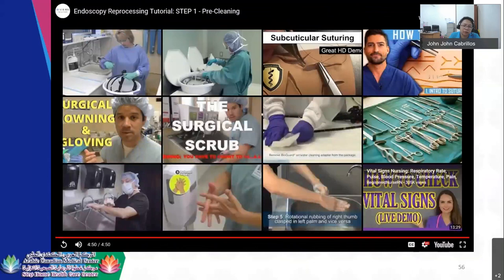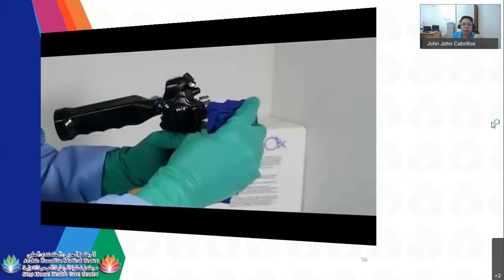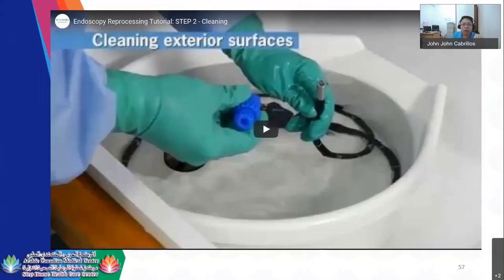So that's the proper way to pre-clean the endoscope prior to sending it to the decontamination area. Usually it should be done by any representative of the OR, or the user itself will do the pre-cleaning prior to sending it to the CSSD, or prior to collection of the instruments by the CSSD technician. The next step is the cleaning process, so just familiarize yourself with the cleaning process of your endoscope.